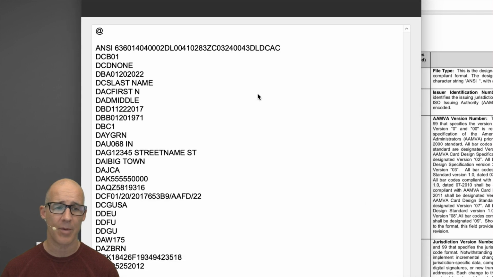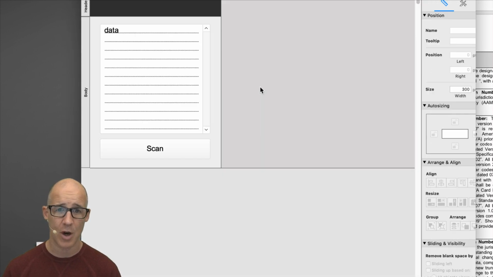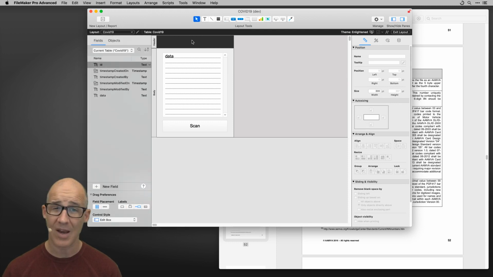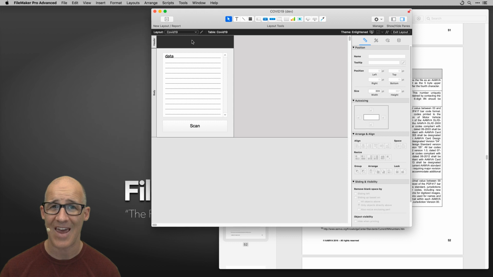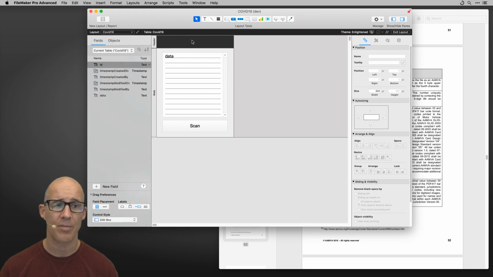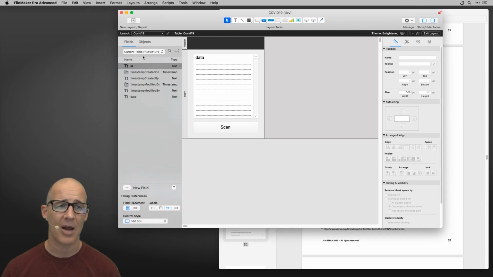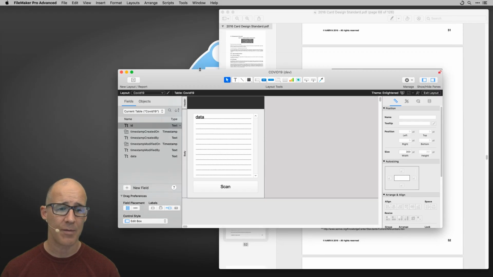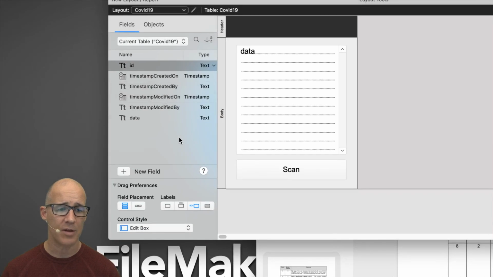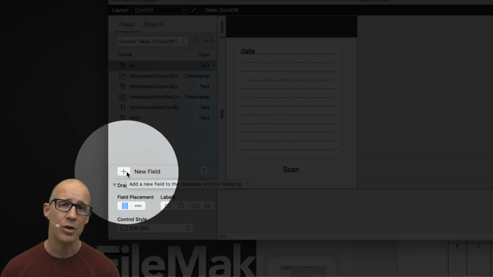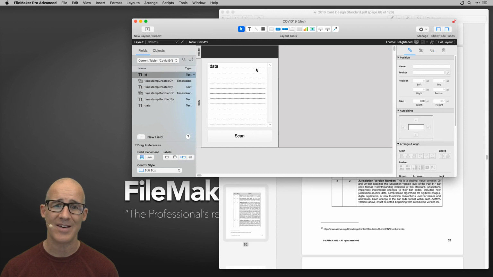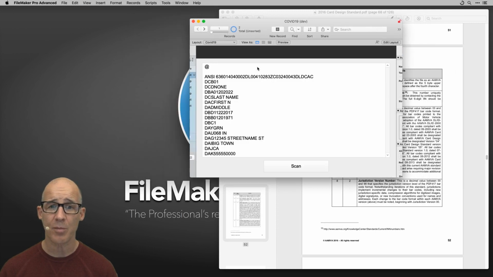But there are other ways in FileMaker. It's beneficial to know that we can. In layout mode, there is a field palette. I'm accessing that with Command or Control K if it is not showing on your copy of FileMaker. As soon as you do, the field palette will come up. This is a way that we can create fields. If I make the window a little bit smaller and zoom in right there, we can see that we can click this little new field and a new field will be created in my database.